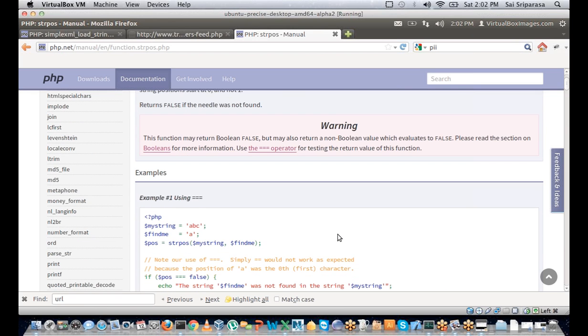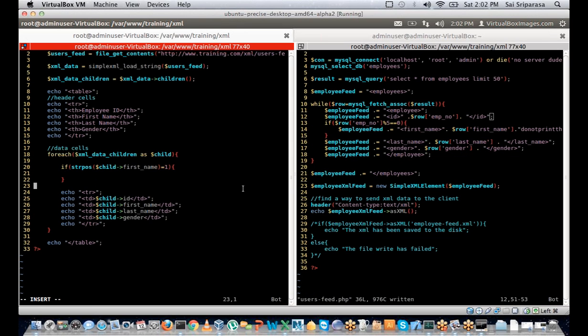Oh, perfect. So, which means that we wouldn't have to do -1. Since it's a boolean, we are already good. We wouldn't have to do -1 because in JavaScript we'll have to do -1. Does anybody have a question?